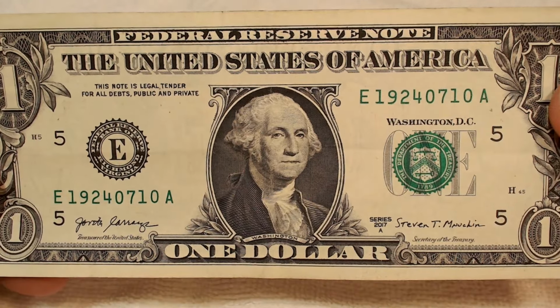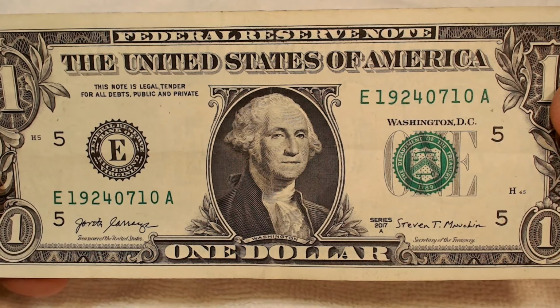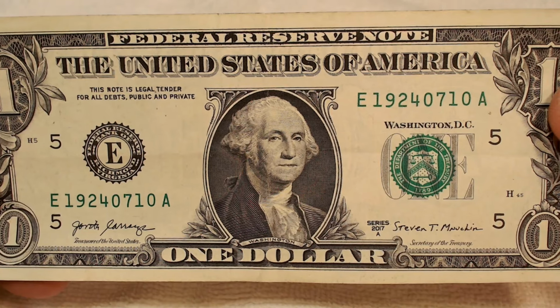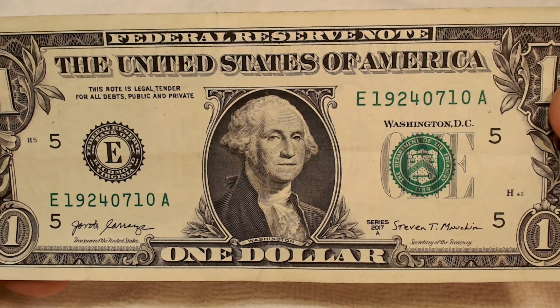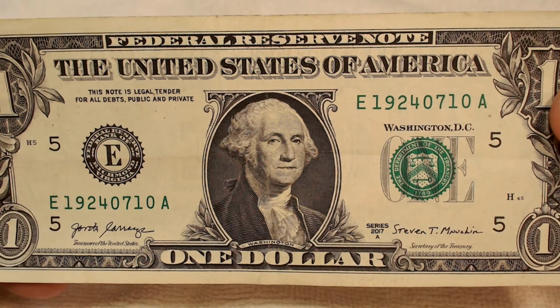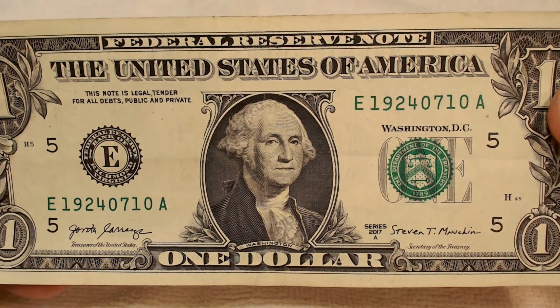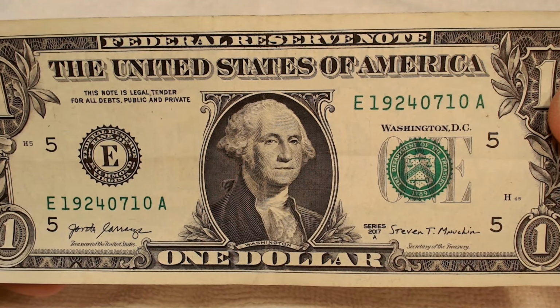Here we have another notable date note, and this one's a cool one, July 10th, 1924. On this date, Paavo Nurmi won 2 gold medals at the Summer Olympics in Paris within a roughly 1-hour period. Very impressive. I would say this would sell for around $15 on eBay or $14 in profit, and quite a bit more if this is sold during the Summer Olympics.